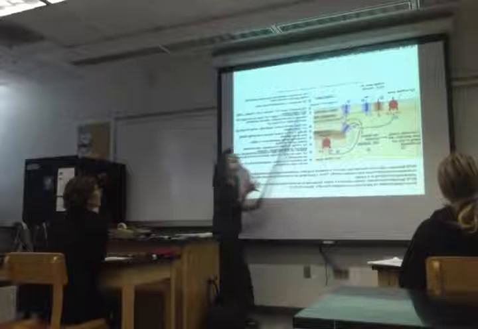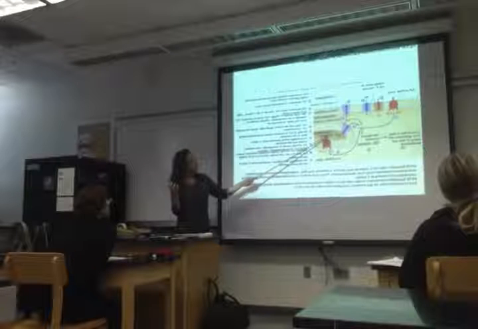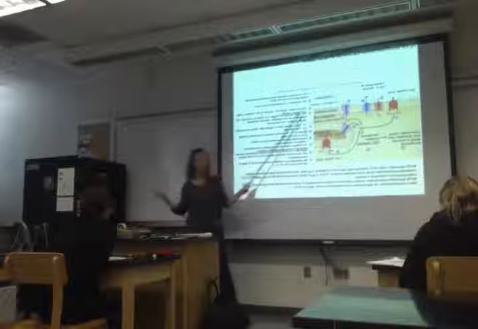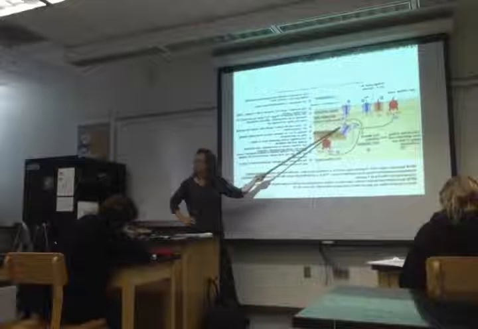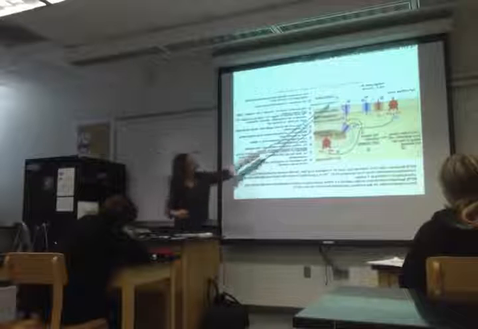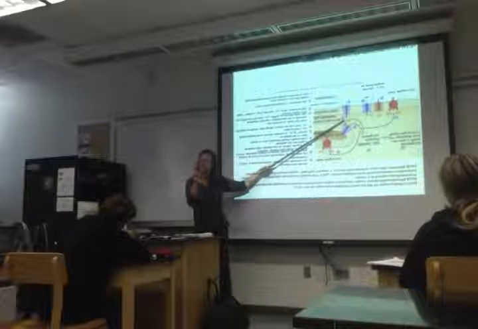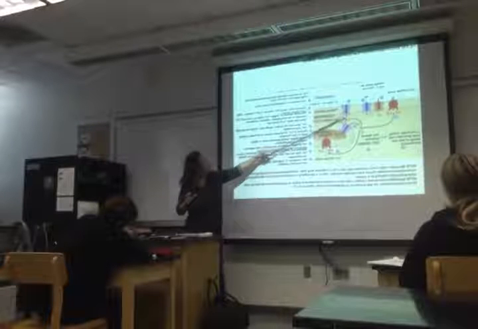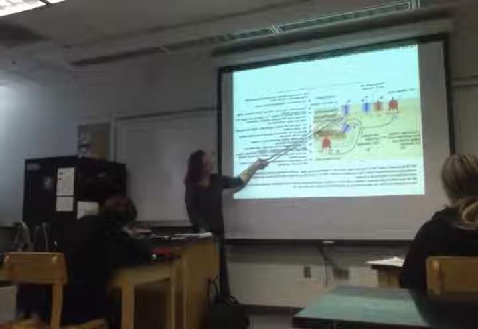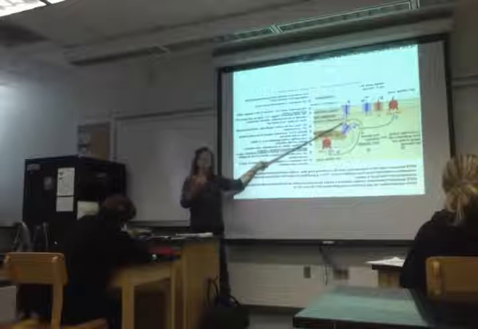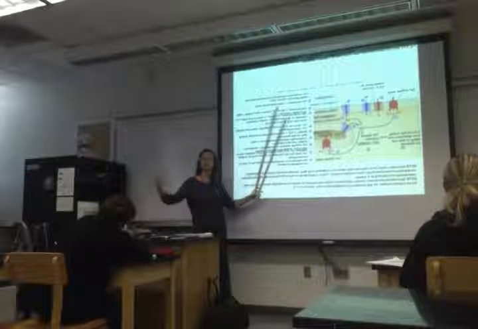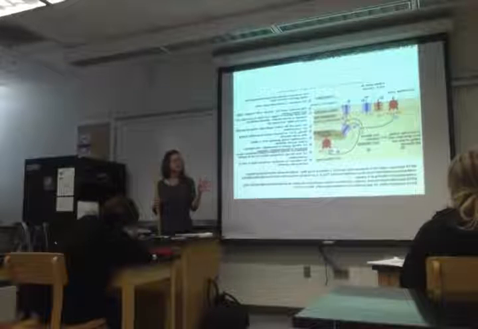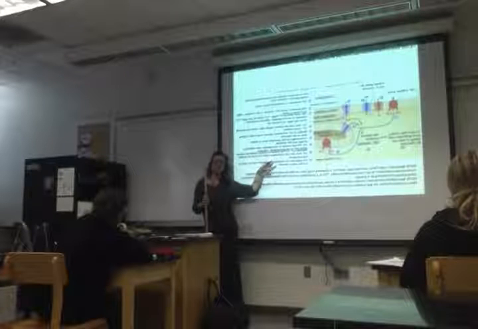So here we see in cardiac muscle tissue, it's not only important to have our calcium stores in the sarcoplasmic reticulum, but it's also important to have calcium outside the cell, right? Because we will use that to allow a little bit of calcium in first before we do all of this stuff. That's a trigger amount of calcium that will then trigger this calcium ion channel to open up, and then we get a lot of calcium. So it's kind of like having a little extra step for cardiac muscle tissue.